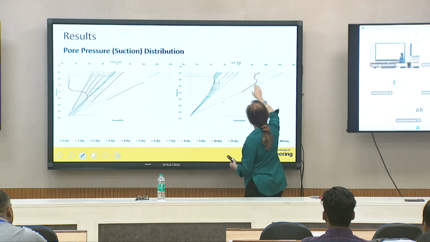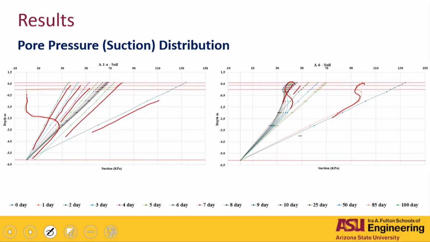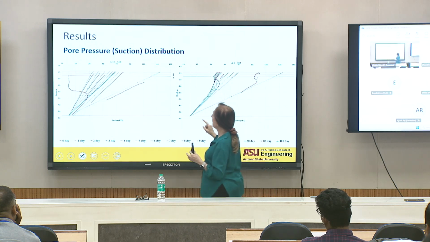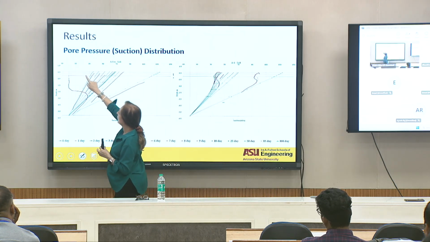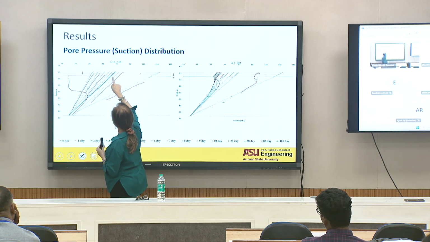So this is for day 1, and then it starts infiltrating slowly, day 2, and then it starts recovering as you go, right? So these are the suctions. Notice something very interesting in here. If I had plotted water contents, and I got 3 layers in here, this is the granular base layer, this is the subbase layer, and that's the subgrade, right? If I had plotted moisture contents, probably you're going to have very low moisture contents, and then probably saturated for this one in here.